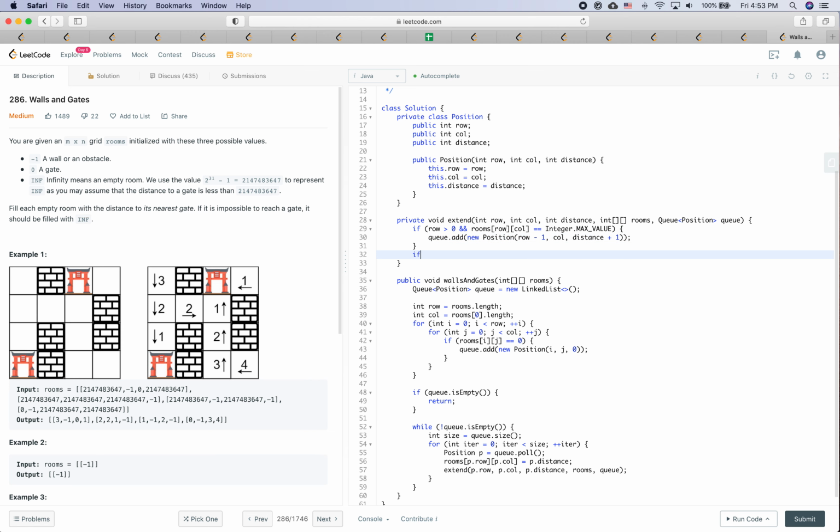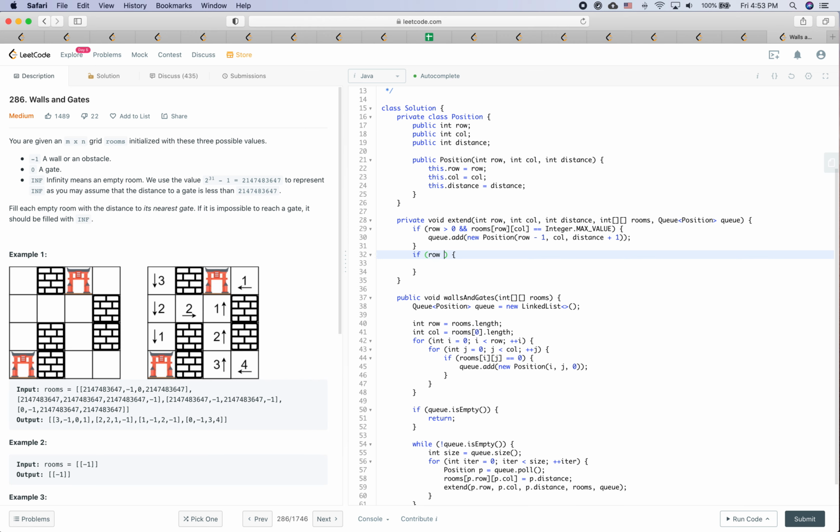So also we are going to do similar things. Let's say row is smaller than rooms.length -1, and rooms, this is row +1, column is equal to integer.max value. Then we are going to have q.add the new position. This is row +1, column, and the distance +1.